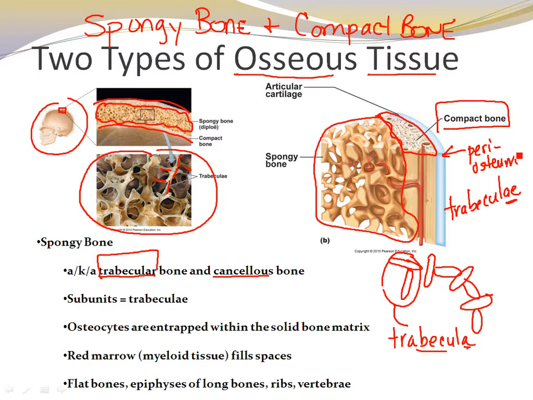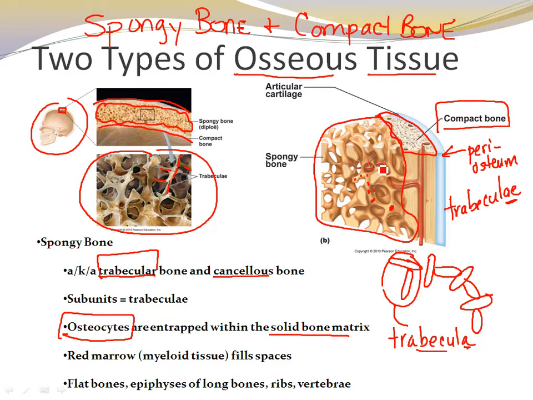Okay, so osseous tissue does have cells in it. Those cells are called osteocytes, the mature bone cells, and they are actually entrapped inside that solid bone matrix that Dr. Prathan talked to you about in your last video lecture. So they're sitting in there inside the bone matrix. If you were zooming in here, you'd have an osteocyte there, there, there, scattered around.